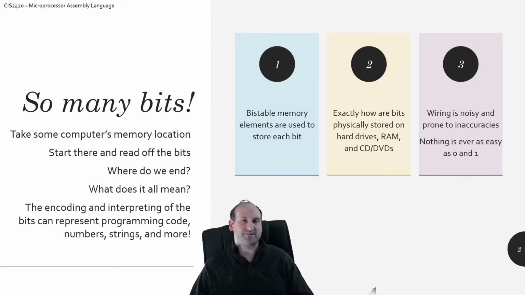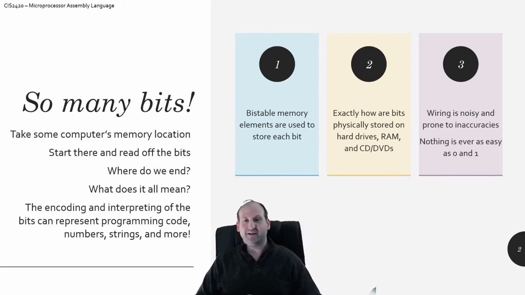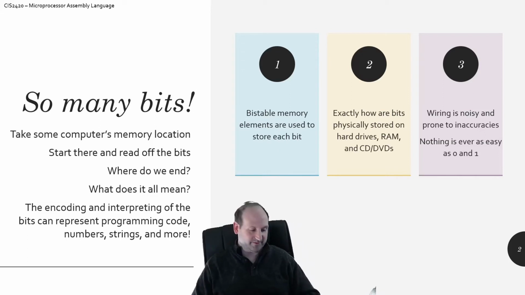My goodness, right? Think about a long street, a long avenue of bits that goes on, and it feels like it goes on forever. We feel like we have an infinite amount of memory, infinite processing, you name it, right? So where do we end? What does it all mean?